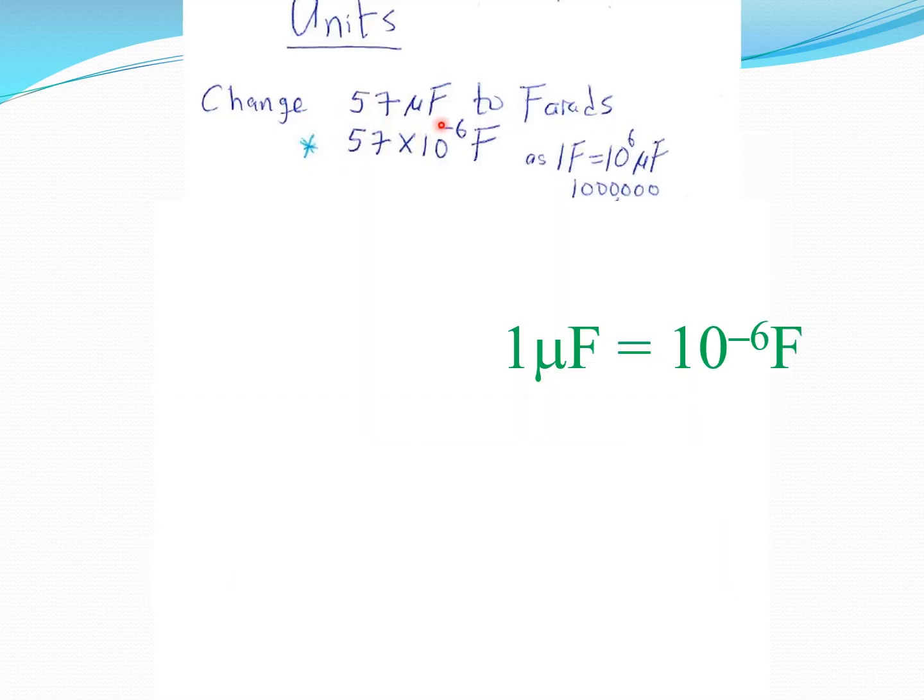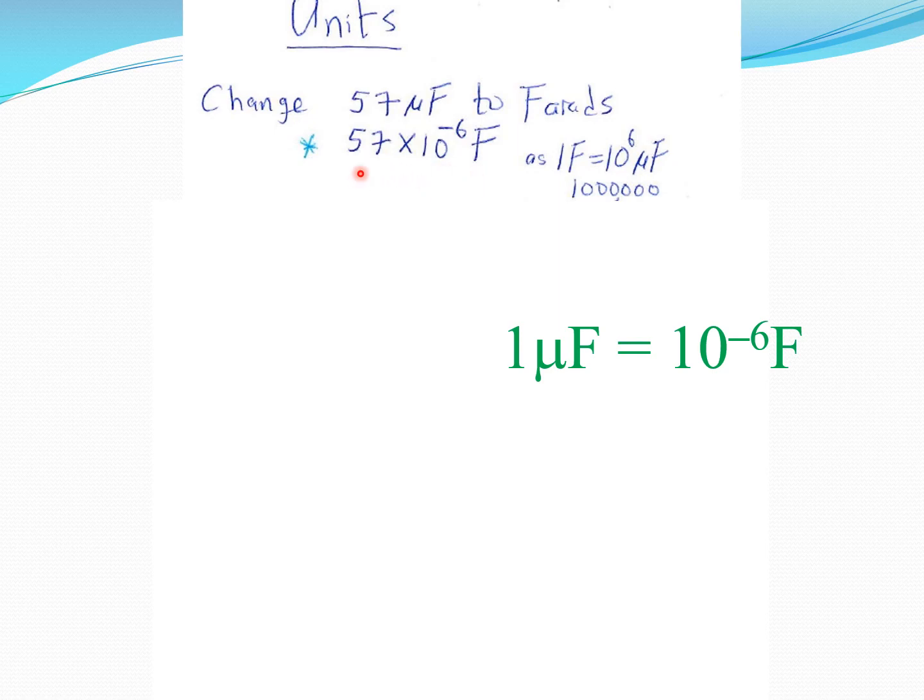Now, more importantly, in engineering notation, this is more geared to electronic students. Supposing you have a capacitor and it's 57 microfarads. How many farads is that? We saw a few minutes ago that a microfarad is a millionth of a farad. So 1 microfarad is 10 to the minus 6 farads, or 1 farad is the same as a million microfarads. So 57 microfarads is the same as 57 by 10 to the minus 6 farads.